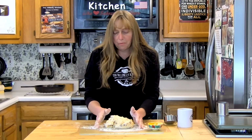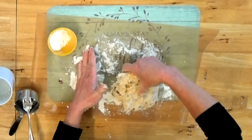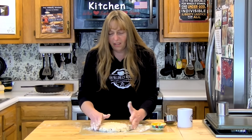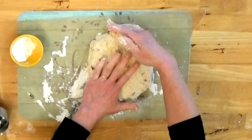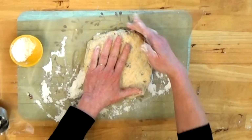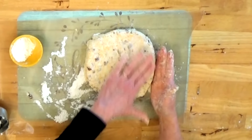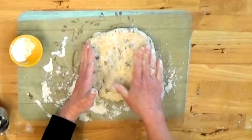And now you're just gonna knead them lightly. This is not yeast bread if you've made yeast rolls. You just wanna fold them over a few times to make sure they're all stuck together nice. Literally like 3 to 5 times. And how many times you fold them is gonna kinda depend on how much you stir them. And you can use a rolling pin to roll them out if you want to. I always just press them out. I kind of tend to do everything the lazy way, and this is definitely the lazy way.